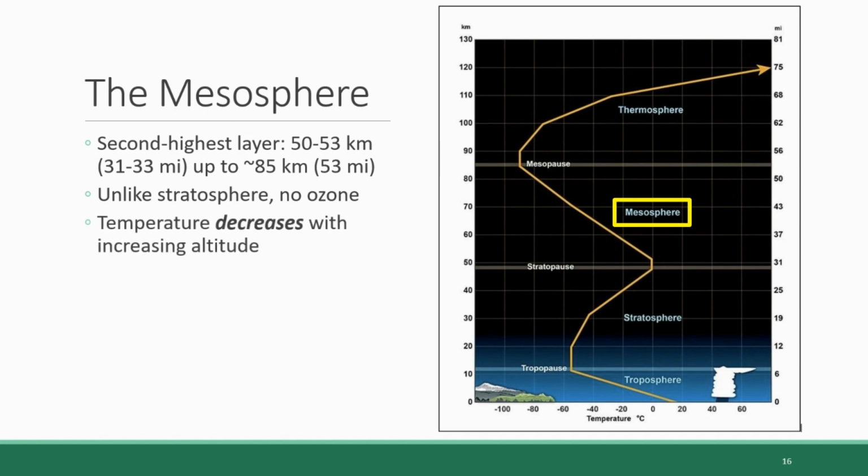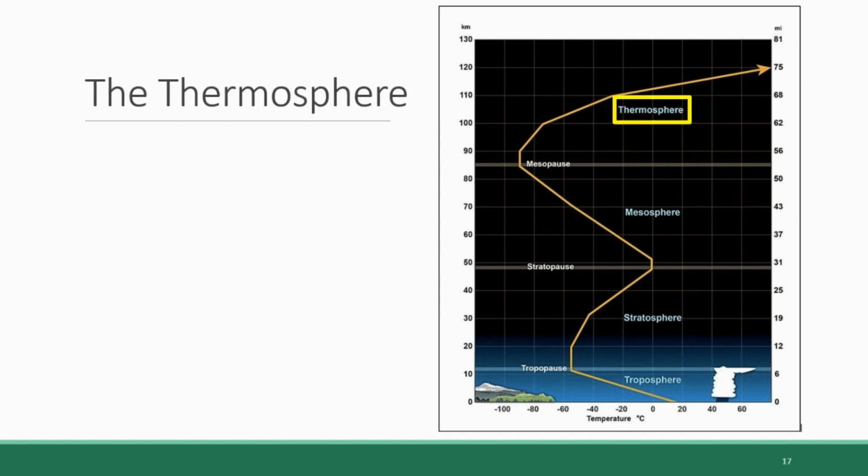The temperature decreases as you go higher because the lower levels of the mesosphere are up against the hottest part of the stratosphere. And so the lower levels of the mesosphere are catching all of the energy that's being emitted from the stratosphere. And then the top boundary of the mesosphere is called the mesopause. And then finally, the highest layer of the atmosphere is called the thermosphere. So this is considered to reach all the way up from 53 miles above the surface to 373 miles above the surface. So much bigger area than all the other layers.